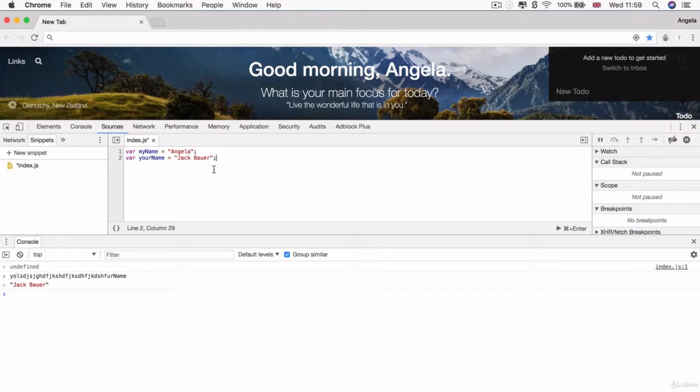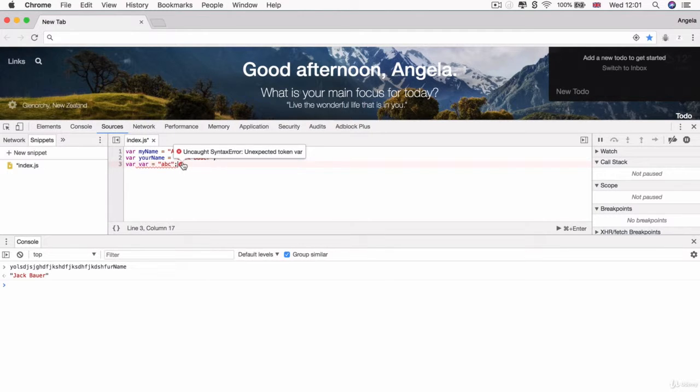So aside from this, there are certain things that JavaScript will not let you do when you're trying to name your variables. So for example, I can't call my variable var, because this would be insanely confusing. And JavaScript does not actually allow you to do this. You can see that we've got this little error here, and it already tells us that we can't structure our code like this. But you can, however, have a variable name that contains keywords. So, for example, if you called it myvar, that's totally valid. And you can see from the coloring or the syntax highlighting, it's already showing you that this is valid and this color is reserved for keywords.